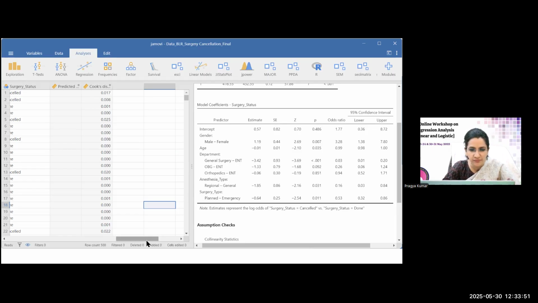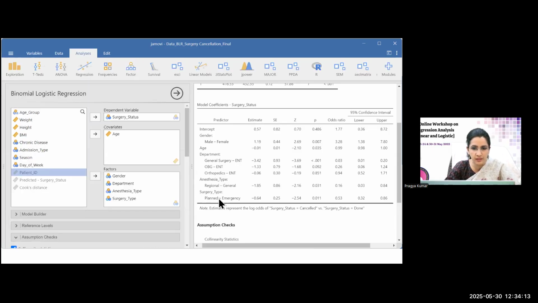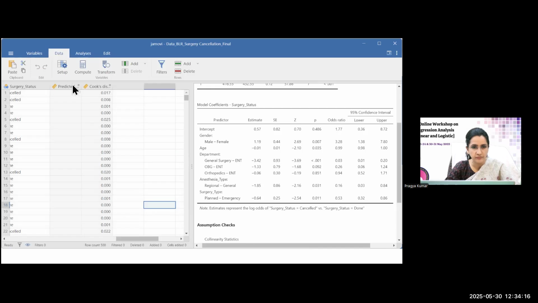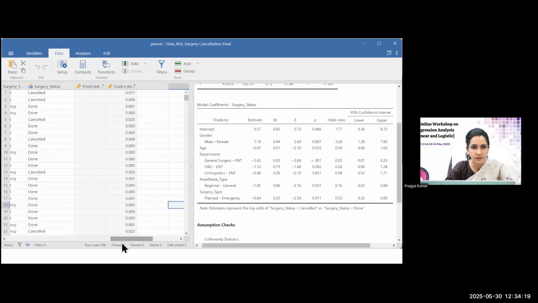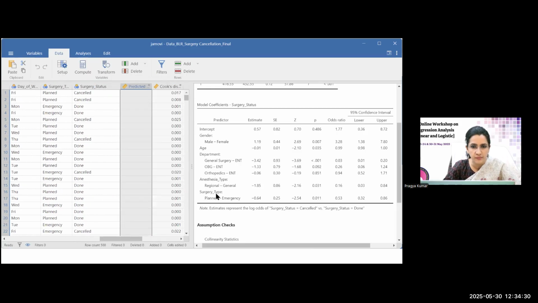Now coming to this, here also it is not giving you the predicted probability, because I think there is some issue with that variable. Let me go and change it. If you don't put that underscore in the variable name, many times it doesn't give you the predicted probability. This one didn't give the predicted probability; it has given Cook's distance. That happened previously also. It was unchecked, that's why it is appearing.